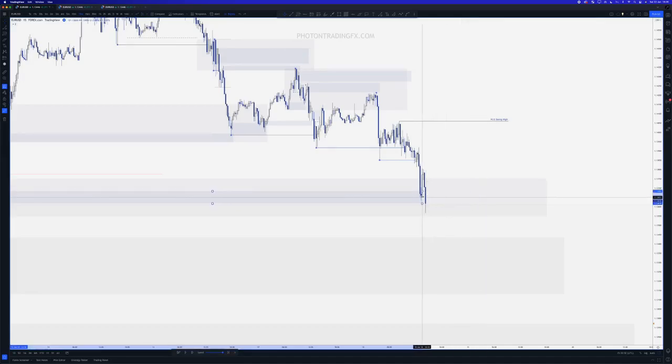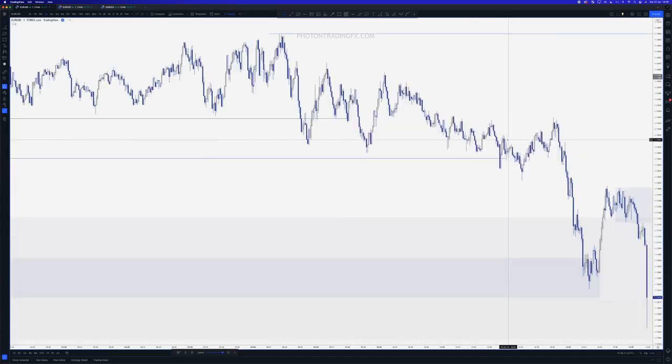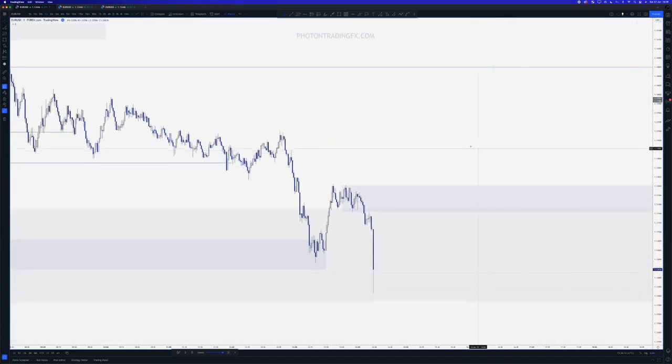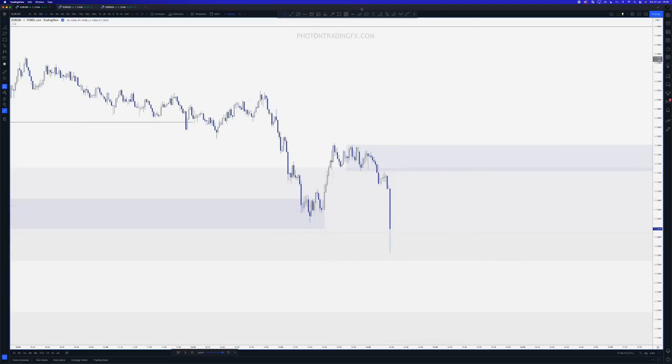Now what you can see is price has reacted to demand, it fell to put in a high, and it's gone down below, okay? So what happens is now we have an M15 flipping to supply, right? Of course, that's a refined, or you could take the whole range there. I do just want to quickly look at the M1 here, just to explain what I was just talking about there. So, right, we came into our M15 demand.